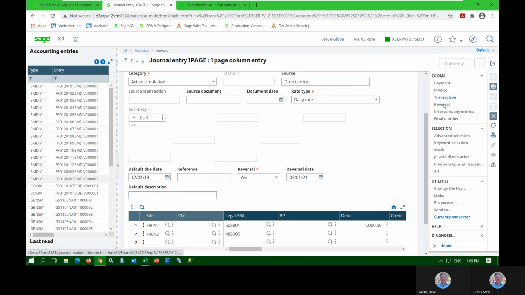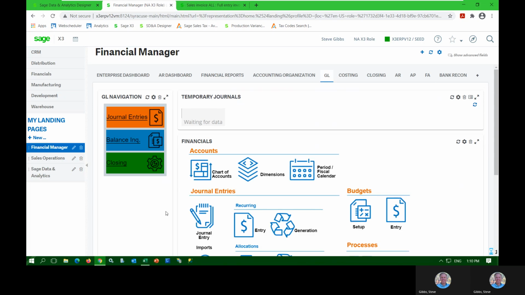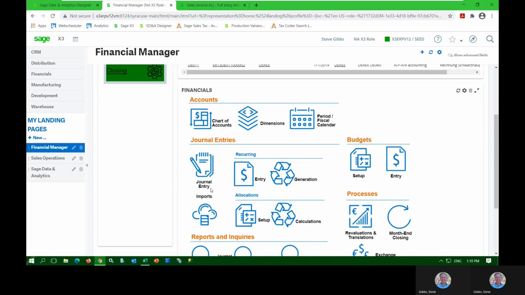You can also reverse. There's an option over here on the right-hand side of the screen, reversal. If you make a mistake and you need to just completely reverse the journal entry, you can do this here at a GL level. Now, typically, especially if the journal entry originated from something like an AP or AR, we would go back and correct the source transaction, and there's some great options there to cancel the transaction, correct it, and repost it that we'll see when we get to AP and AR. So that's journal entries. Don't expect you're doing a lot of manual journal entries. You expect most of these are automated.